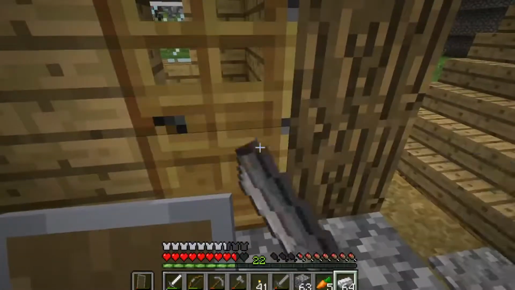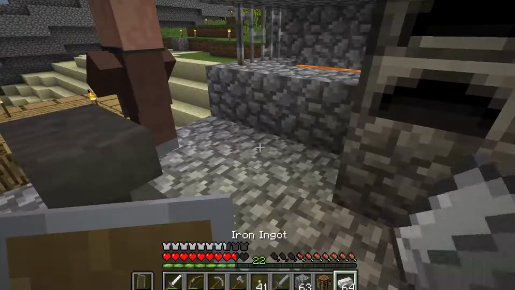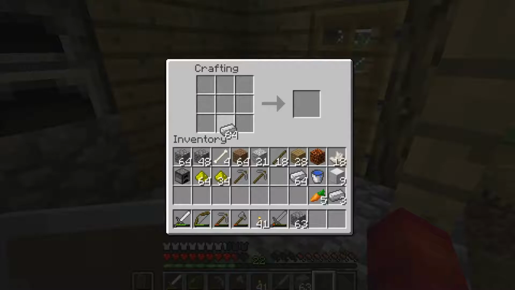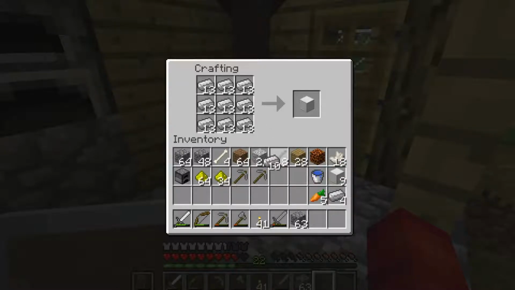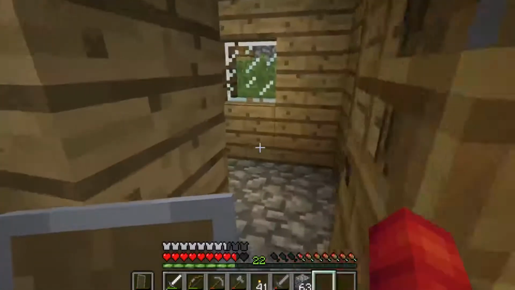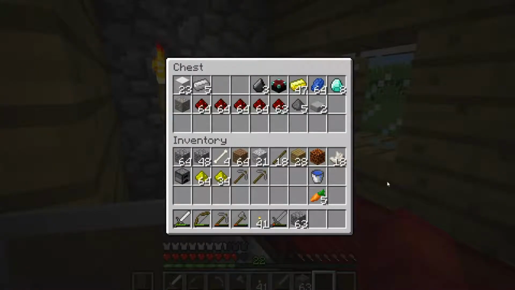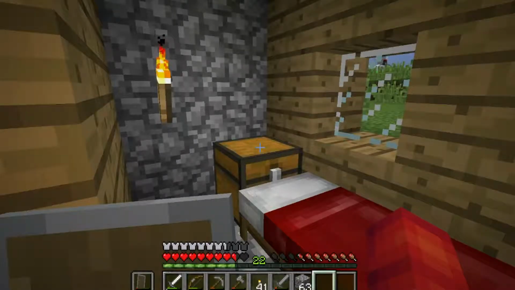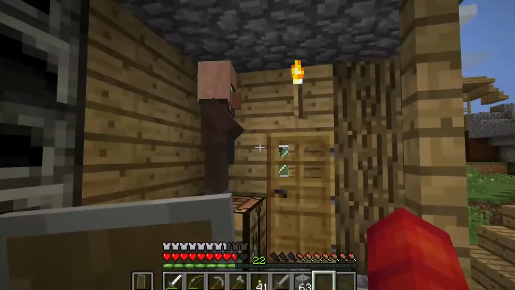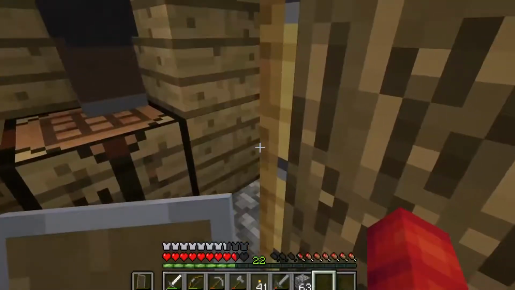Probably want to have a crafting table as well here. Where would I put it? Let's put them here. There we go, we've got 23 blocks of iron. And he's standing on my car. Should I get a new shield, maybe?